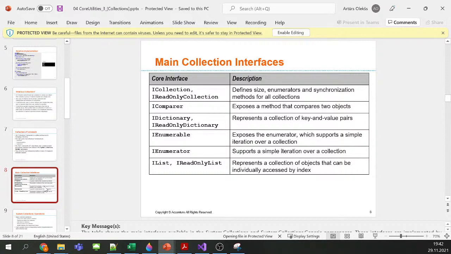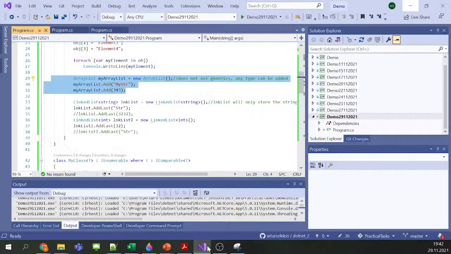Today we used the IEnumerable interface, which is used to implement the iterator. We can implement the iterator using it. IComparable compares two objects. Then ICollection itself defines size, enumerator, and synchronizer methods for all these collections. So basically, let's check the ICollection class.